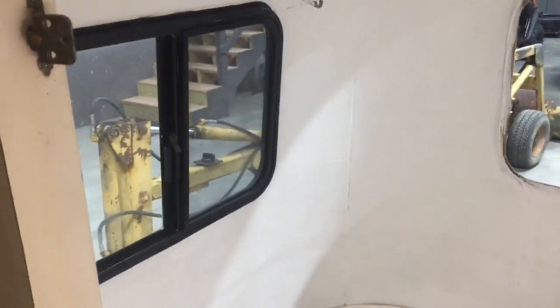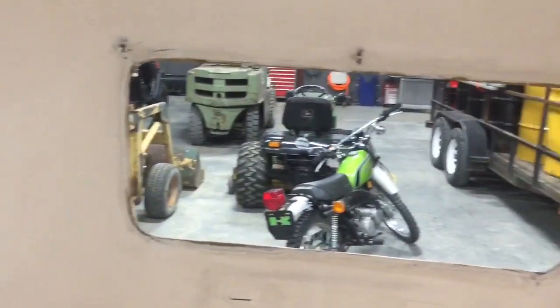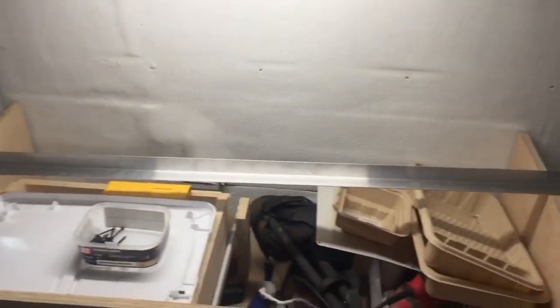I'm not going to do a complete series on this, but I figured I would show kind of a before and after, because these are pretty unique little campers. They're hard to get, hard to find, and they're kind of hard to find parts for. There's only a couple places that have parts for them, but they'll last a lifetime, and they're pretty cool the way that they're built. And there's actually some couples that live in these full time.